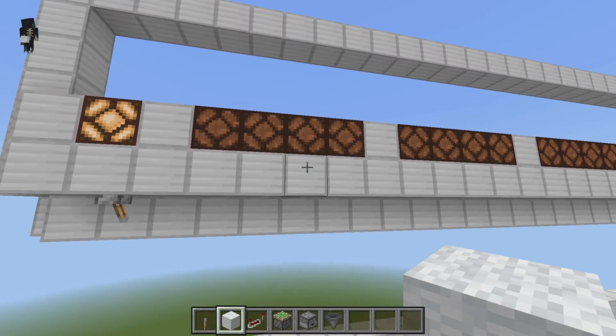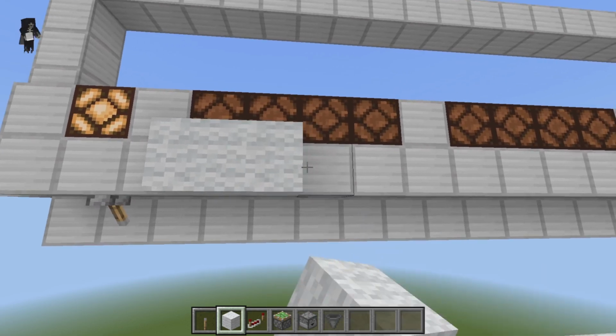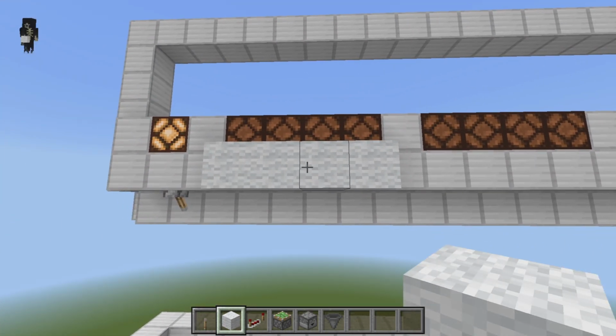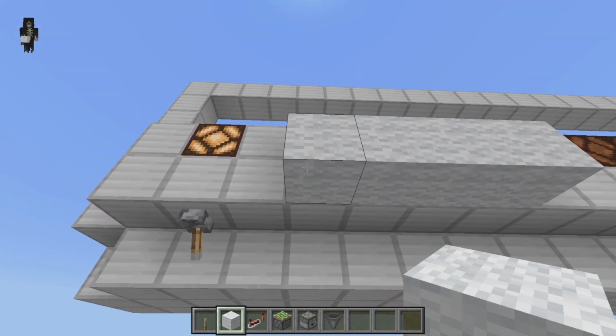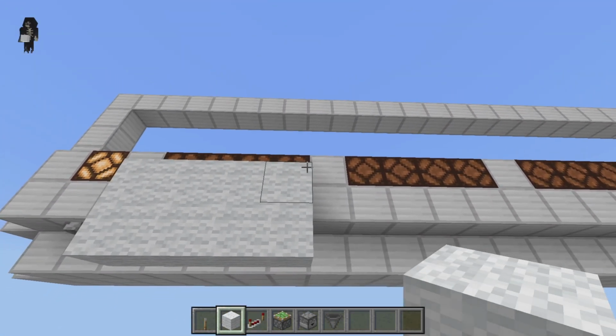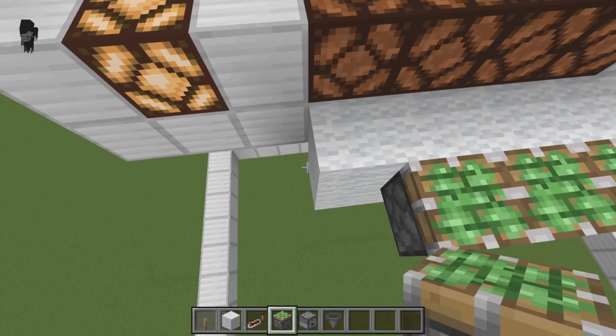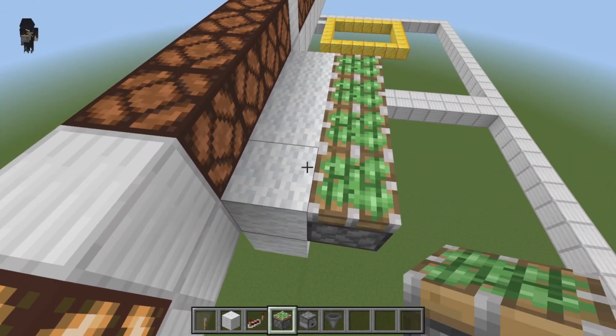Next, we're going to work on these 4 lamps, and so now we're going to take some temporary blocks in here, and for these circuits we're going to be using white wool. This is going to be your ingredient selection circuits, and then down below we're going to place in 4 more blocks just like this. Grab your sticky pistons and come up here just like this and place in sticky pistons going across just like so.